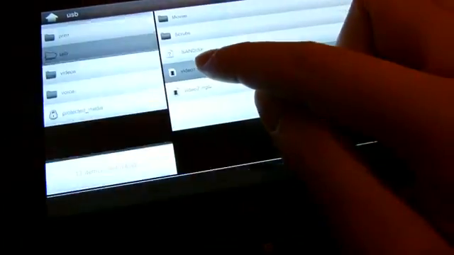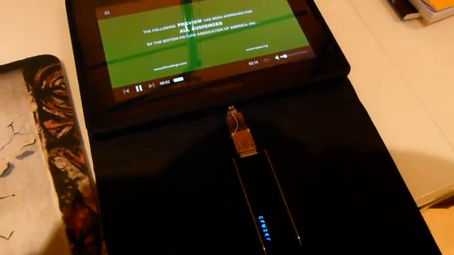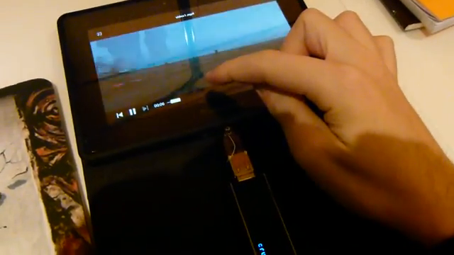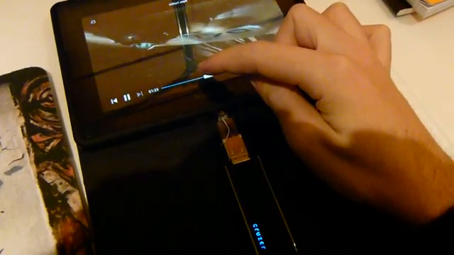Voila, everything is here. So for example, I can choose one of the videos I have in here, choose open, and you'll see how it works. And probably if I just wait or I just skip a piece of the video, you'll see the light blinking. That's it, on the USB drive. So I just wanted to show you this.